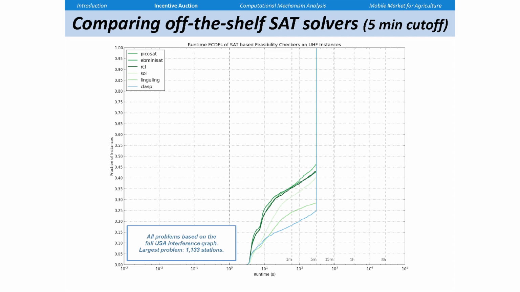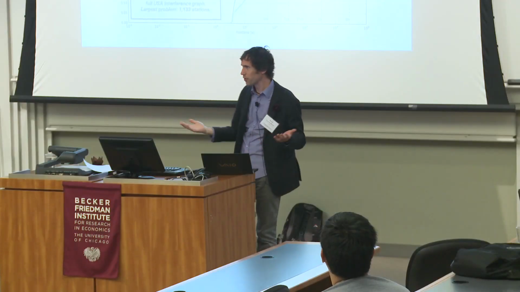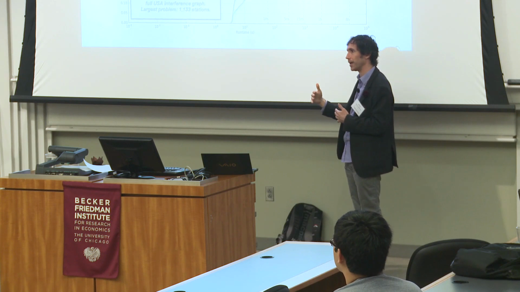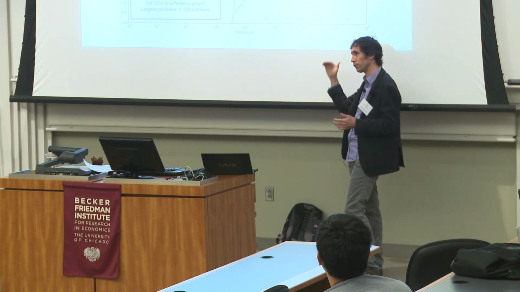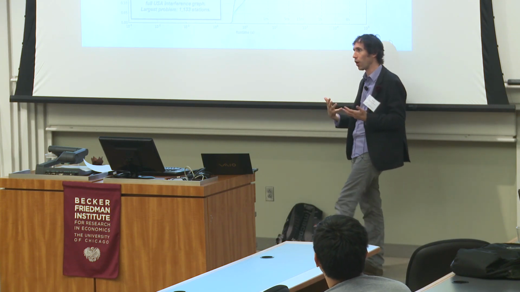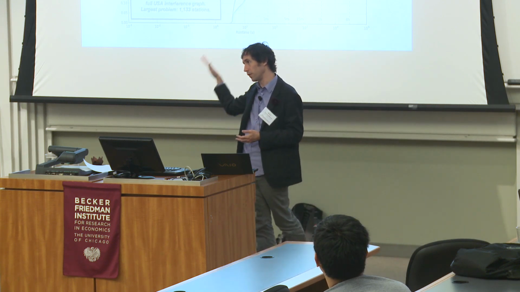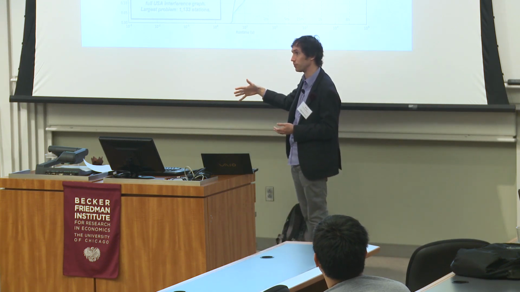And then we ran everything for 5 minutes. After 5 minutes, we just stopped them, because we're not made of time here. We have to stop at some point. You see that the best of the solvers got maybe 45% of the instances solved, which is already kind of good. Something I should point out is that if you don't solve something, you can just call it impossible. You can just freeze that station. That costs you money, but that's OK. There's nothing that goes wrong from an incentive point of view. If somebody gets frozen early, you just pay them too much.